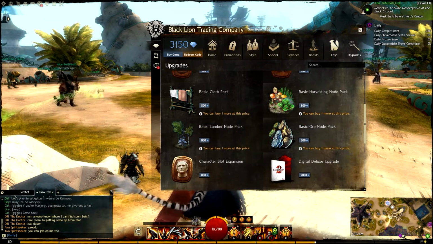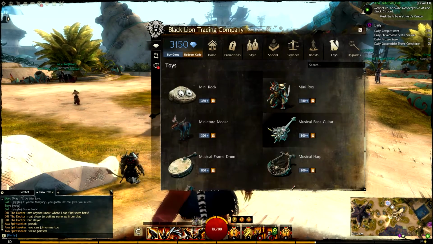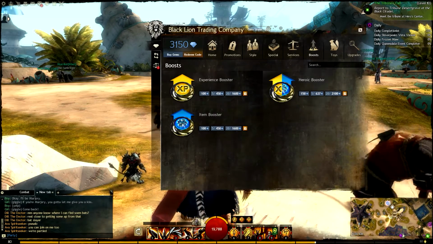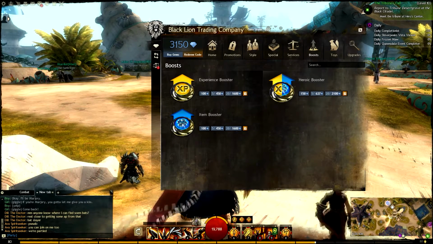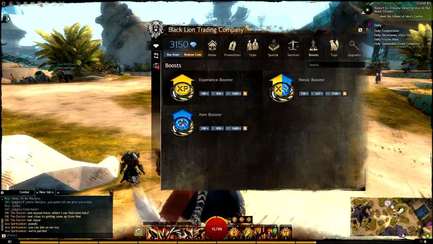So from there, we're not gonna focus on the toys. This is kind of like the fun part. You got musical instruments that you can play and stuff, but there's not gonna be anything in here that helps you as a player. Nothing. It's just all looking cool. Boosters, again. If you want to get them, you can, but are they required? Definitely not. So you can get these to drop out of Black Lion chests when you're leveling up.